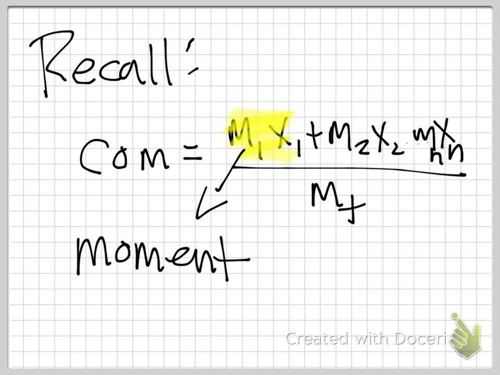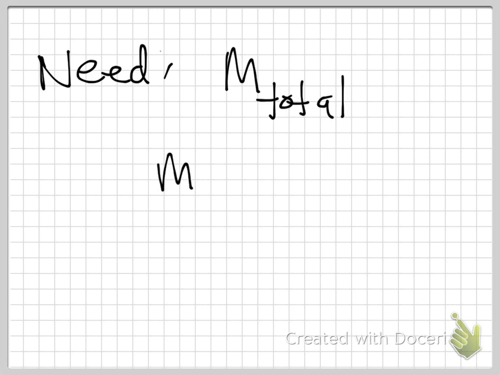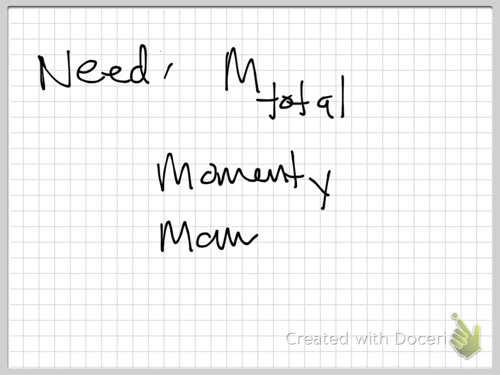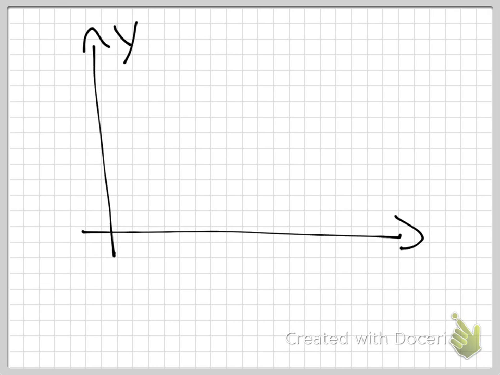So let's see what we actually need. We need the total mass, and we need to find the moment with respect to the y direction and the moment with respect to the x direction. So we need both of these, or all 3 of these things rather, in order to find the center of mass of our lamina. So let's look at the mass total first, because I think that's the easiest way to start. And I think the best way to do this is to break up our lamina into thin strips like that. So let's draw it.